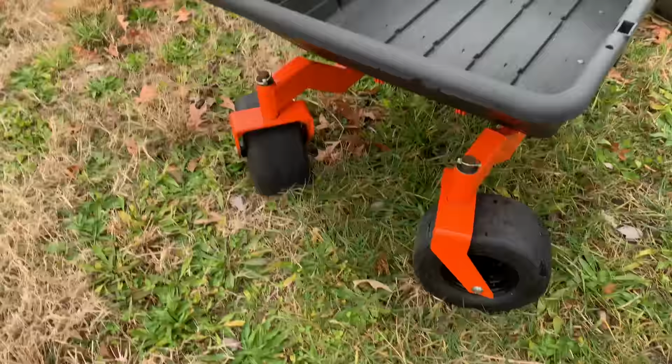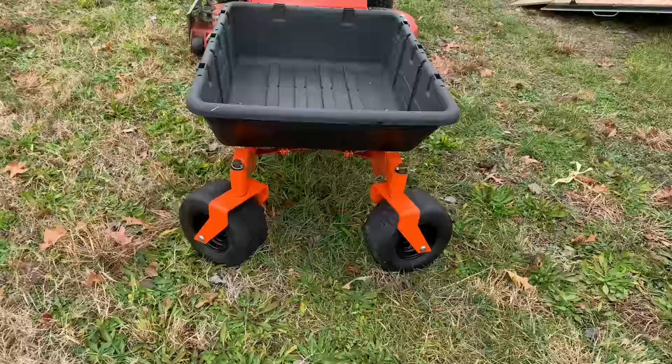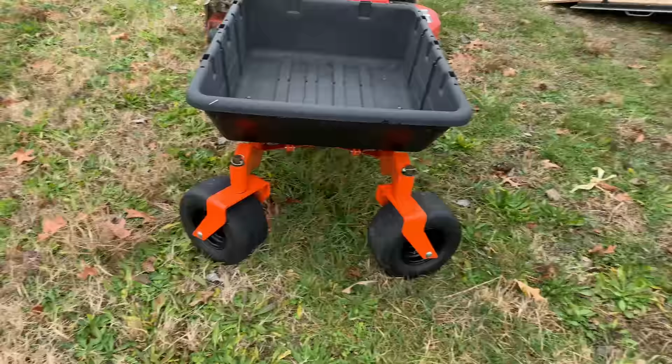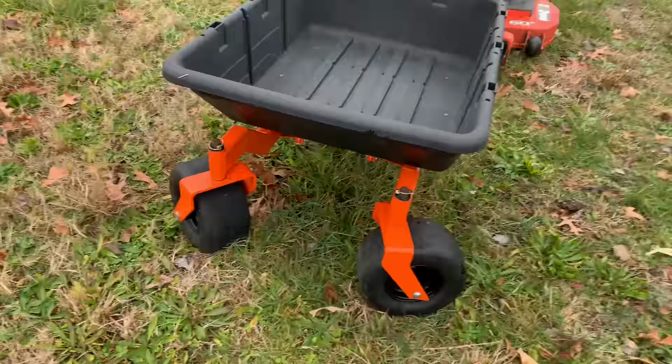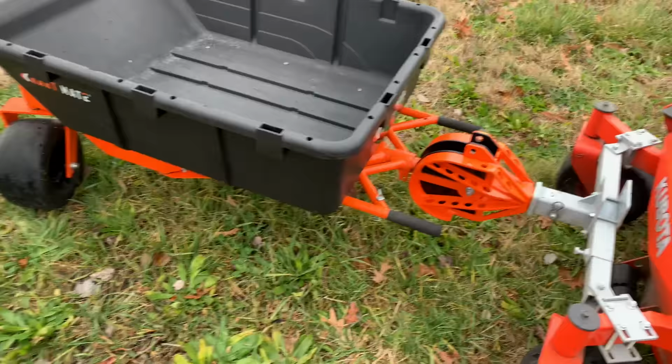We'll walk around to the front so you guys can check this out and see what I mean. The entire width of that tub is 36 inches. So obviously if you're going forward, those wheels are going to be straight and you will be able to clear through a 36-inch gate, I'm sorry. So that's just a quick overview of the CartMate there.